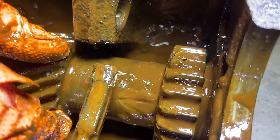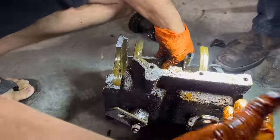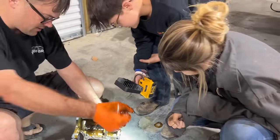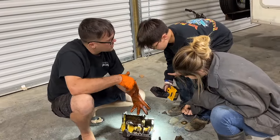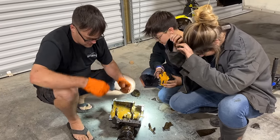Yep. So we did have broken teeth. Those teeth are broken. These are broken. Definitely had broken teeth in the bottom gear set here, on the bottom back on the shifter side. Do you think that's what caused it to break? Well, it was either somebody giving it too much force and snapped the case, or a chunk of those gears got in between two other gears and pushed the case that way, you know?